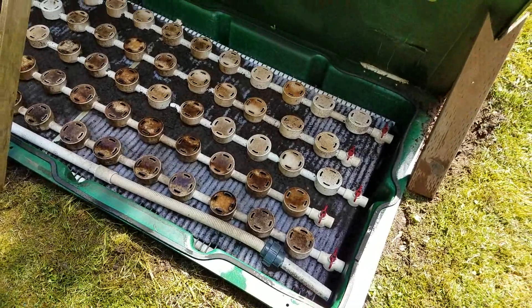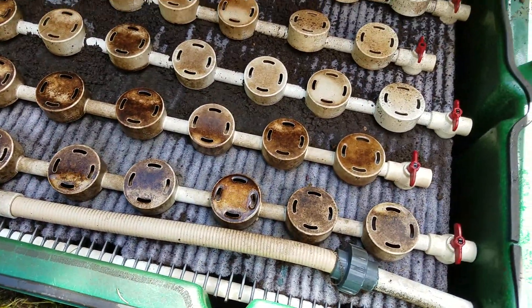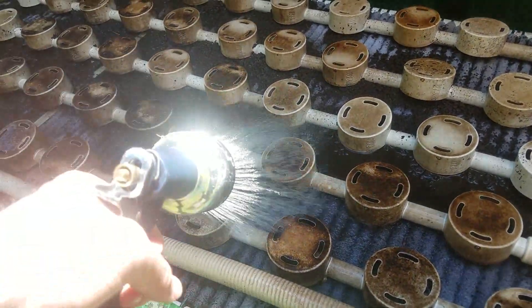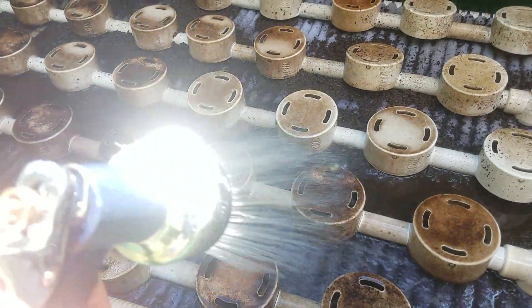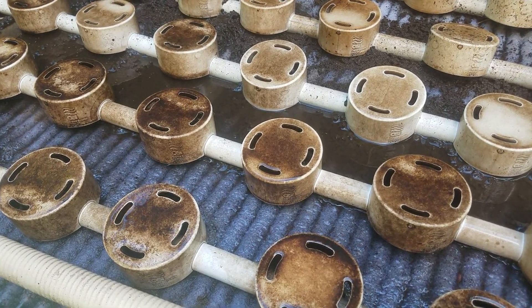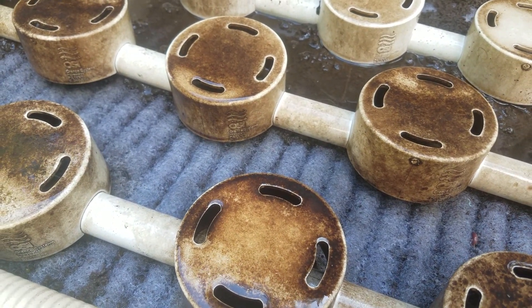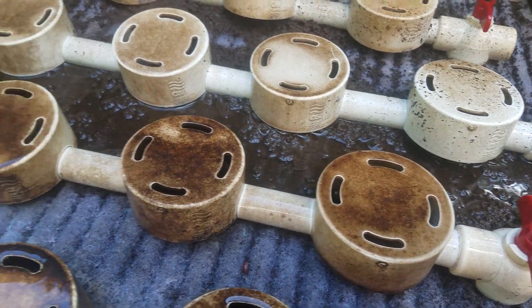This has been very slow going. You can see where I've generally been able to clean in and around the filters in this first part, but it's just so thickly caked. You can see the difference between the row I've cleaned and the row I haven't. Where it's cleaned, the water goes down through the filters as it should. The septic sludge blocks it from going through the filter and it has to run off the side — this is an indication of where the sludge has built up and is probably causing the backup I'm experiencing.